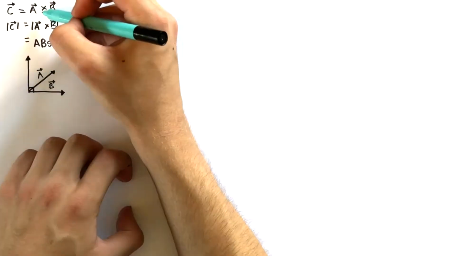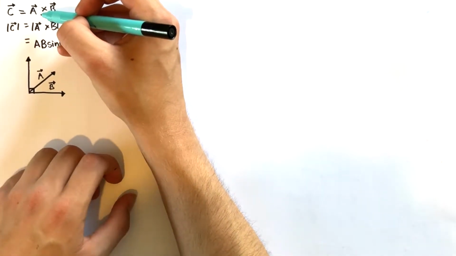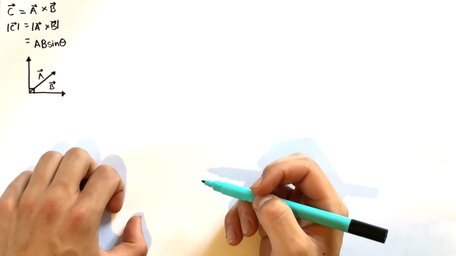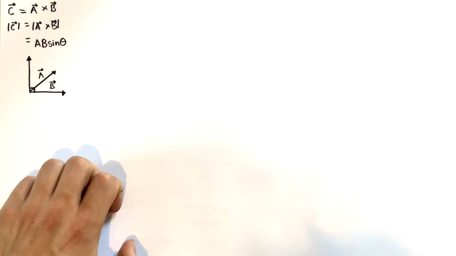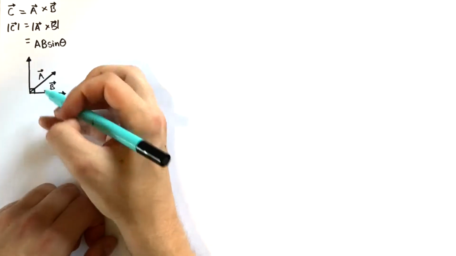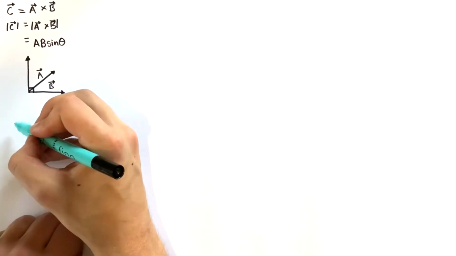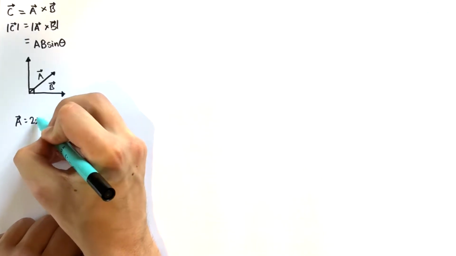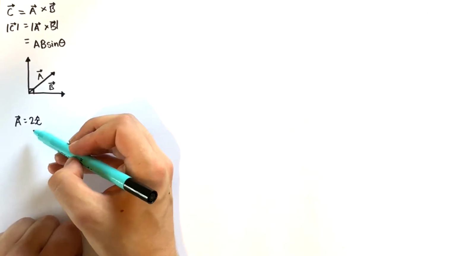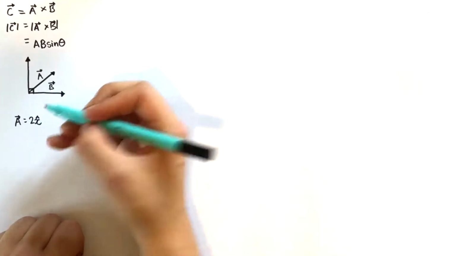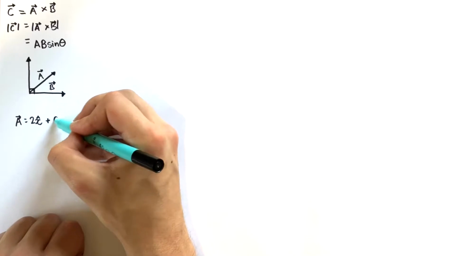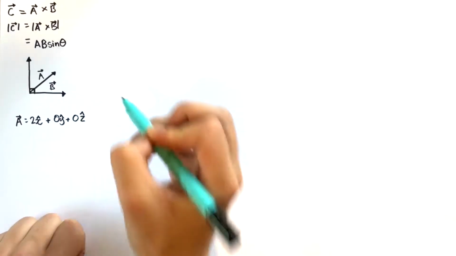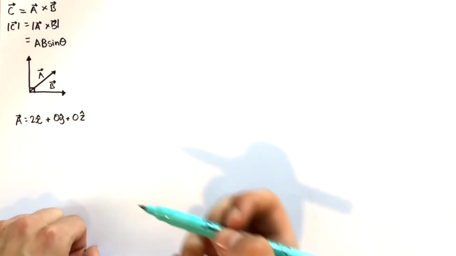Now this cross right here is actually quite a complicated little operation. And to see what it does, let's do an example of calculating the cross product. So let's say we have two vectors. I'm going to take two quite simple vectors right here. Let's say vector A is 2x hat. It only has an x hat component. It doesn't have a y hat component. You could alternatively think of it as 2x hat plus 0 y hat plus 0 z hat. We're actually going to need the third dimension here for a reason you'll see in a moment.